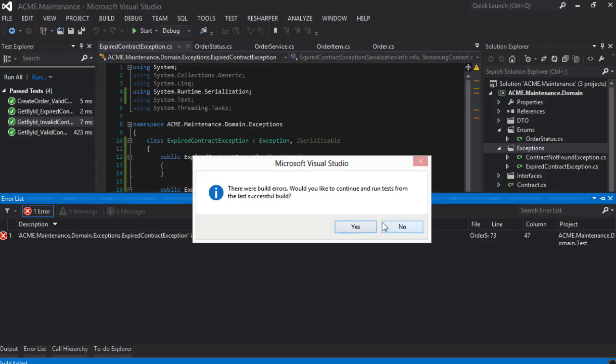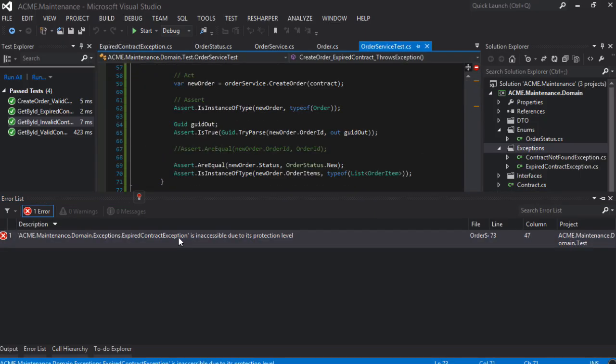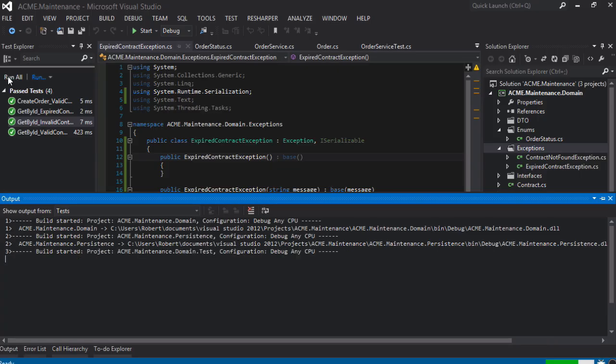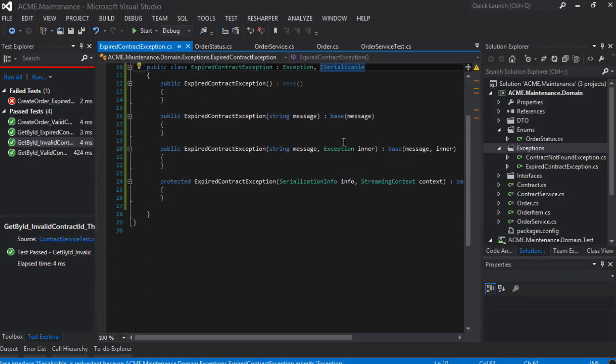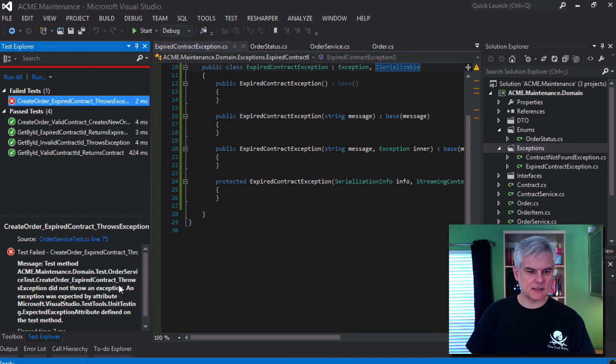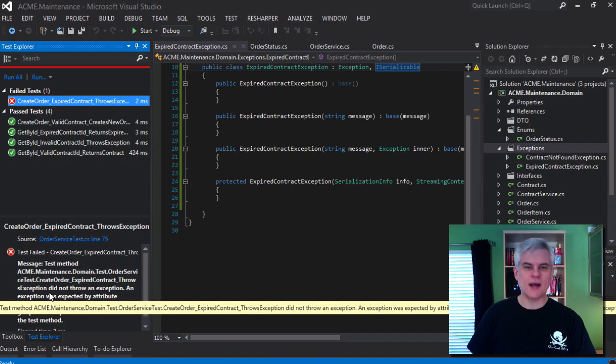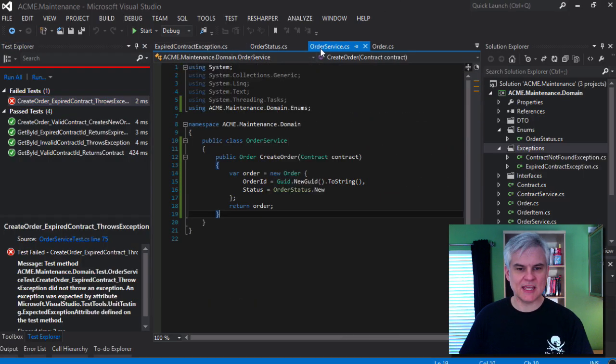I'm not going to, well, see, that didn't work. Let's see what the problem is. Protection level, right. Let's get back here. We need a public. Now let's try it again. Probably should create some unit tests around this, like I said before, but we're going to let the maintenance team worry about that. We're spiking. We've probably done more than we need to at this point. Notice that when I run this, I'm getting that this unit test has failed. Why is the unit test failing? Well, that's easy, because we didn't implement the check in order service to make sure that the contract is expired or not. So we're going to do that next.